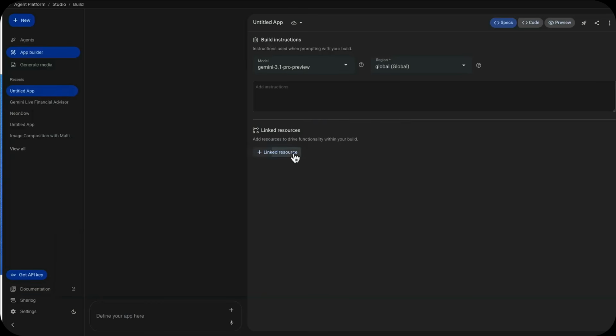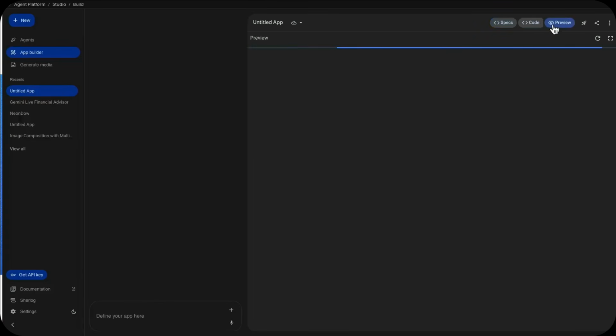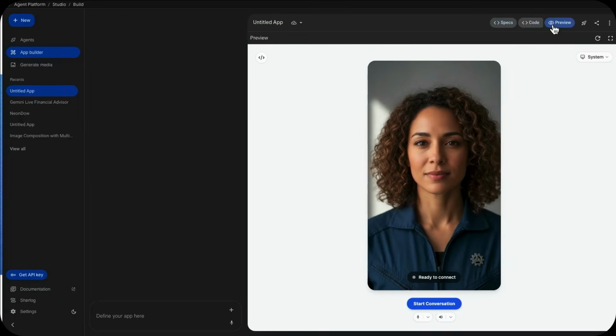And here, I'm also changing the settings. You can change the code generation model to Gemini or even Claude. You can change the parameters, and you can change what kind of assets you're actually linking. So here you see with the code snippet, literally just copy pasted. And so I have a new default avatar here.